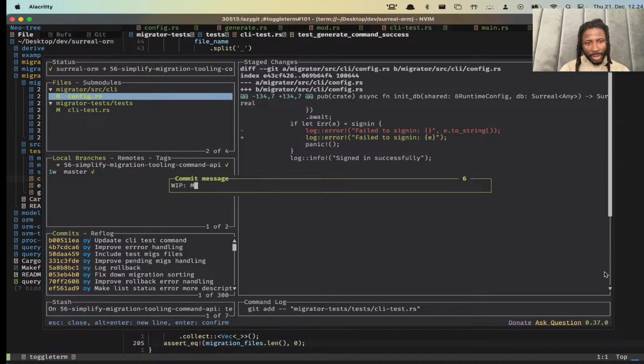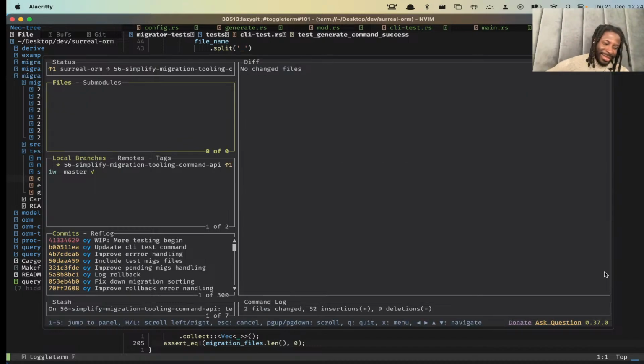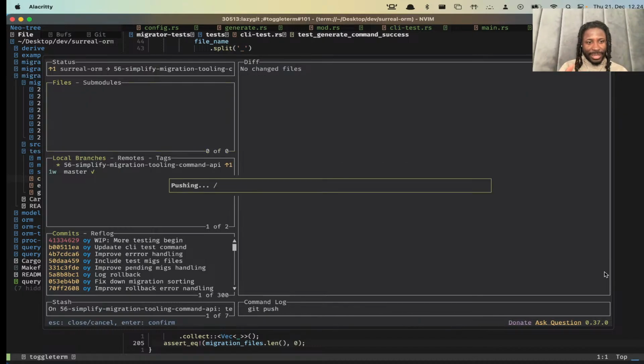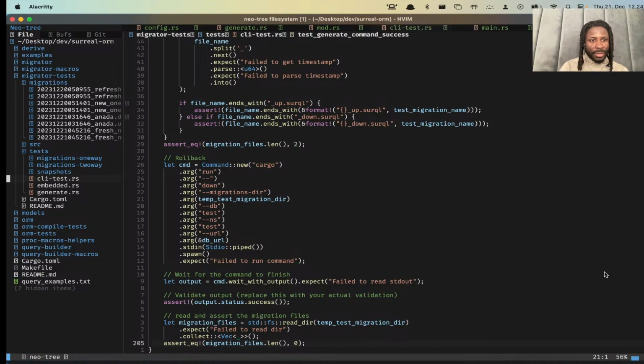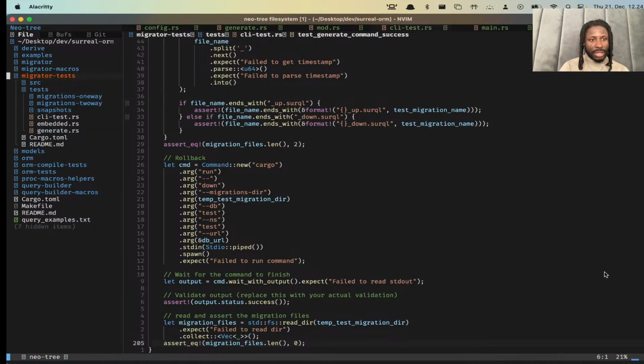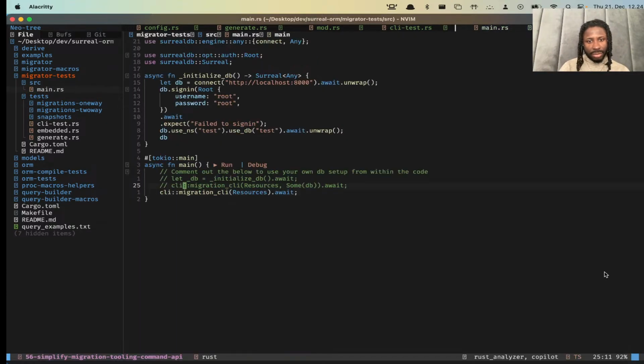More testing. So let's take that out first, right? So let me do a little demo for you guys. If I delete this, that's currently the migrations we've got, and I run the CLI, let me show you how the setup is just this simple.